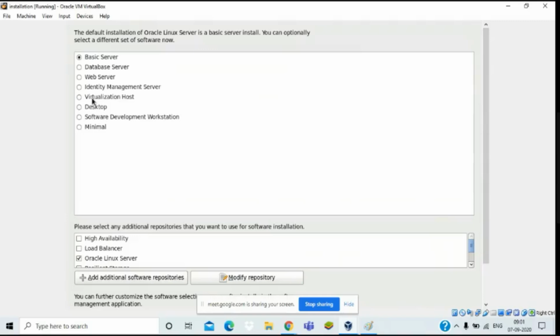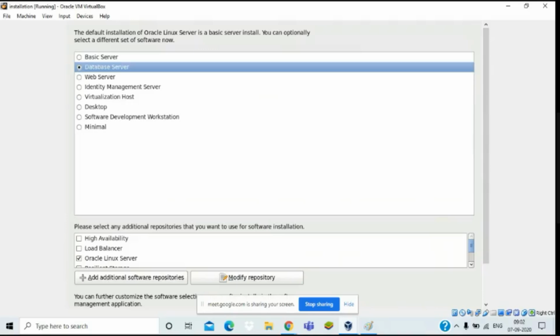That means you want to work in a database. In future, you will use this database for your operation. Basically, we deal with database now, so we have to use this database server. Web server, we don't need to use any internet kind of things, means we don't need to use Google for that. Here our purpose is to use the database. We want to monitor, or we want to do the task on the certain database. So we use this database server here.